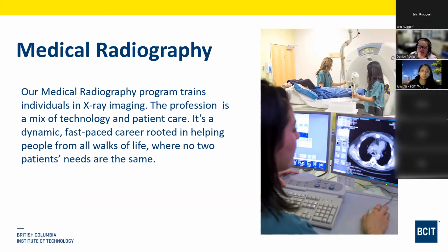So what is a medical radiologic technologist? I'm going to just say MRT for short because that's much easier. We use highly technical equipment that produces ionizing radiation to create images of bones and organ systems. The images are then interpreted by a radiologist to provide a diagnosis and a recommendation for treatment if it's required. Over the last 10 to 15 years, technology has improved so drastically that the procedures are faster, decreasing the exam times and making it safer, allowing us to produce high quality images using minimal radiation.